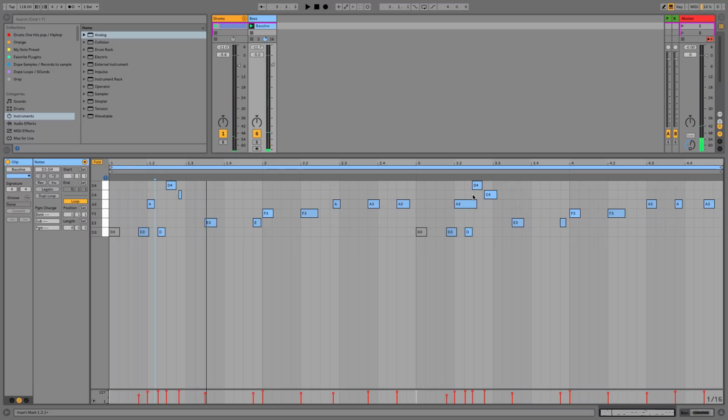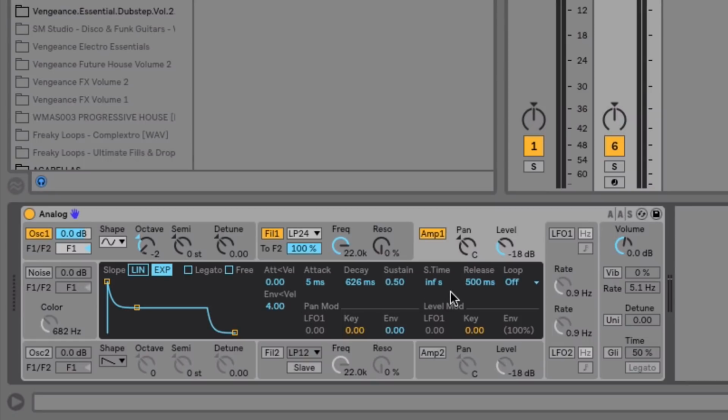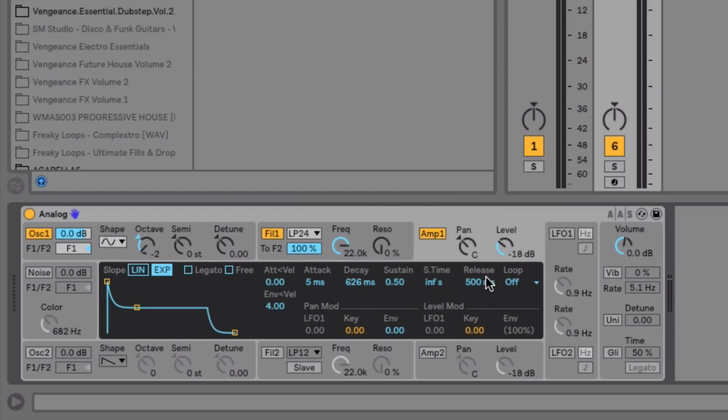Now the riff itself is a great riff. It's a great pocket for the bass line, but we need to tighten it up. So I'm going to go to the amp envelope here and structure the actual shape of that. And before we do that, I have to actually go into the volume section and go from 8 voice polyphony to mono, so that a lot of the notes don't overlap each other and you get some muddiness when they do clash. So back to the amp envelope, let's lower the release.